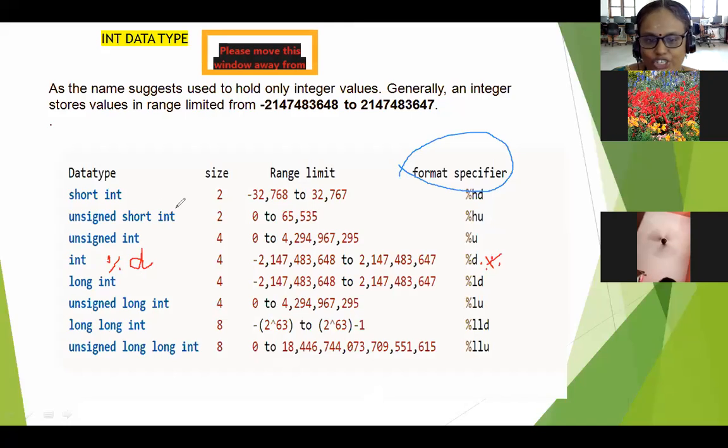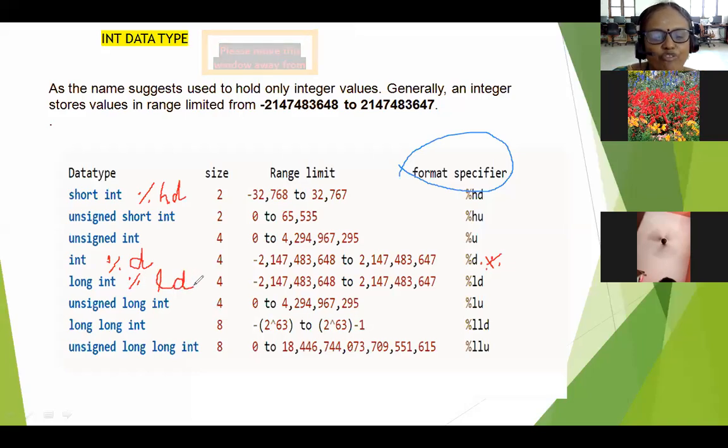Then for short integer, I'm putting %hd. You just mention it. For long integer, %ld. This I have written for signed integer, signed short integer, signed long integer.